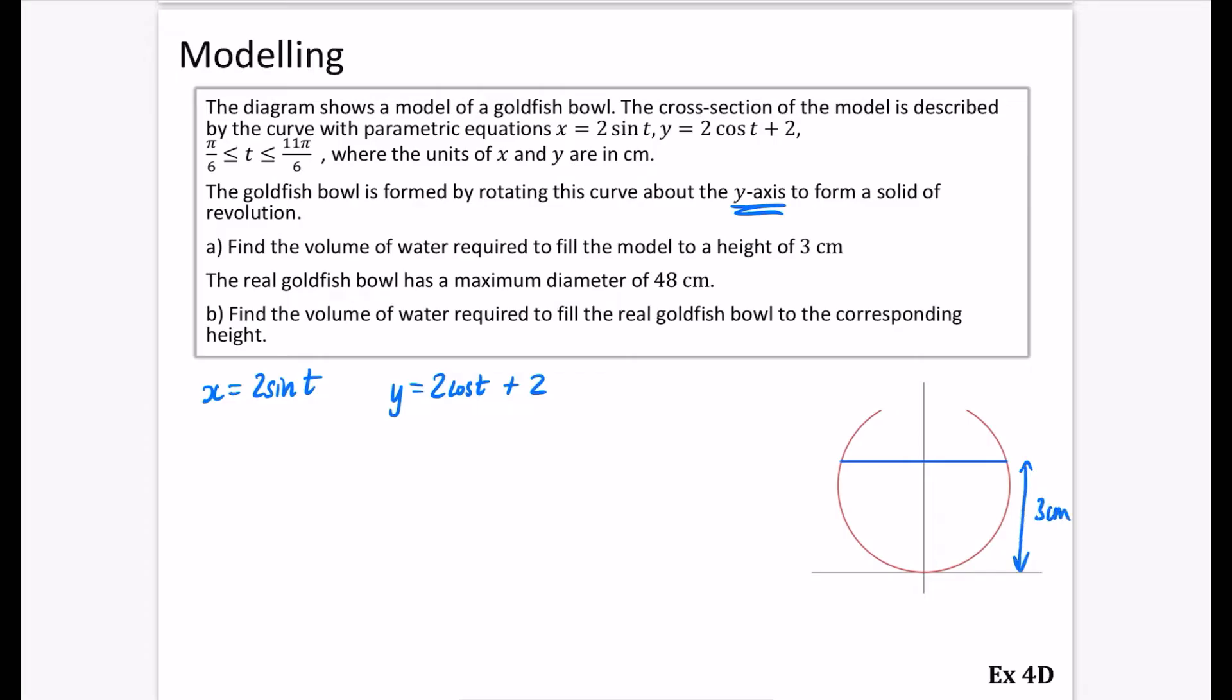And we're going to say, because it's about the y-axis, we know that our volume is usually going to be π x² dy. Y-axis means it has to end with dy. But because we're doing parametric, it's going to be dy/dt dt. So there's a few different things we need to gather. We also need to gather these limits. So I think we're talking about the y-values are between 0 and 3. So I'm going to deal with the limits.